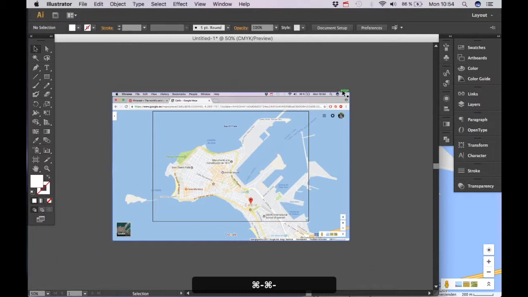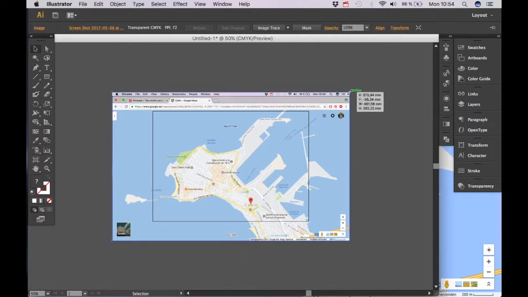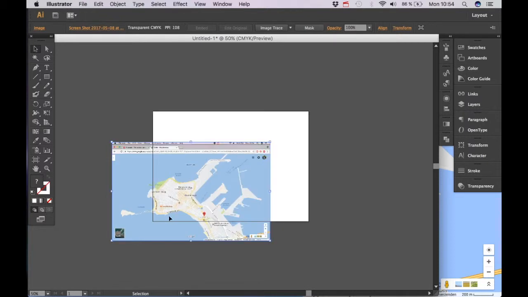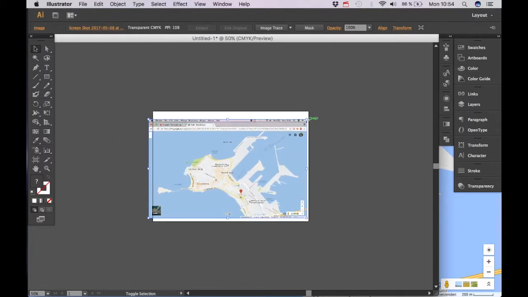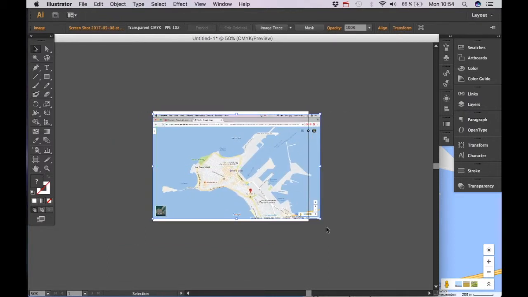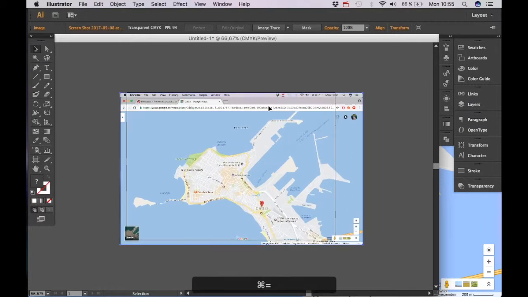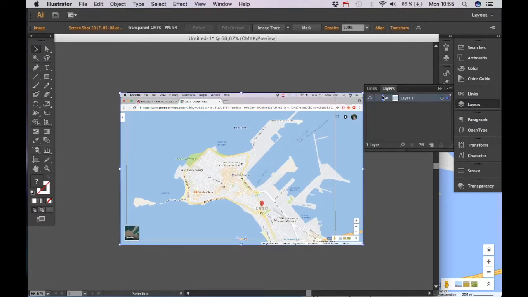And you want to scale it down a bit. So I'm going to scale it down to this size. What you want to do then is to make sure that it's placed within layer 1, because you're going to create multiple layers afterwards. You have to be sure that everything is placed in one layer. In this case, layer 1 is the base layer, and from there on we're going to add other things.